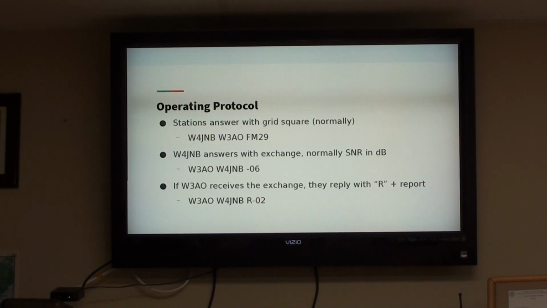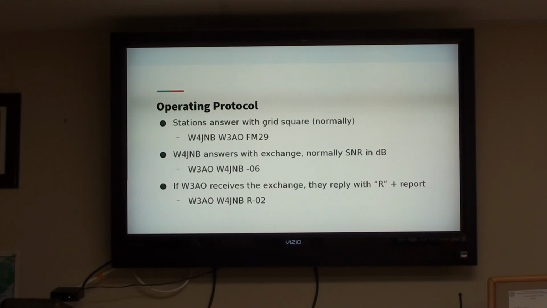So if, let's say, W3AO wants to answer me, and I'm W4JMB and I've called CQ, he's going to send W4JMB, W3AO, FM29. That's his grid square, and I receive that. If I have call first checked and he's the only one who called me, then my software is going to turn around and send W3AO, W4JMB, minus 06, for example. What does that mean?